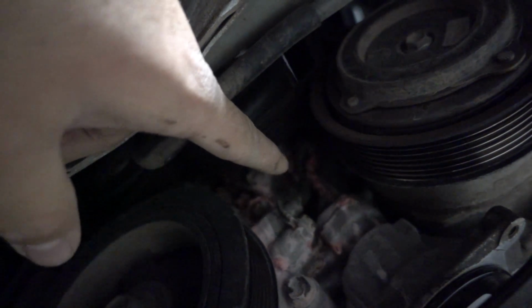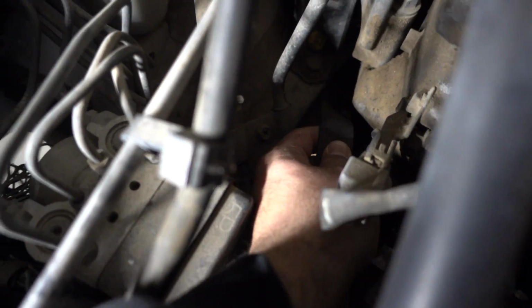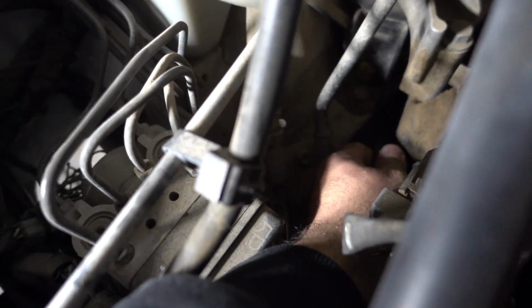You can kind of see all the pink coolant right there. Look at that. Damn, it's a lot of coolant. Now I'm just gonna remove, might as well, the serpentine belt, since we're no longer gonna be needing it.